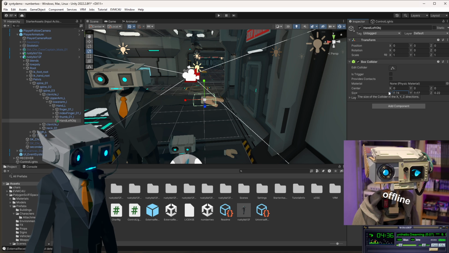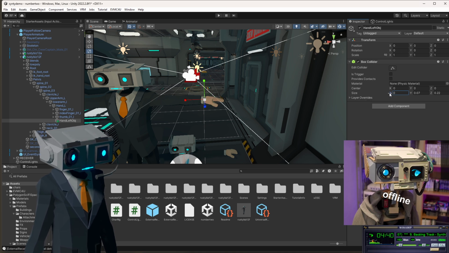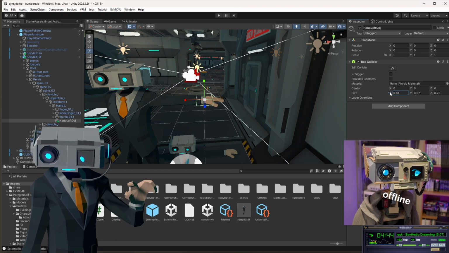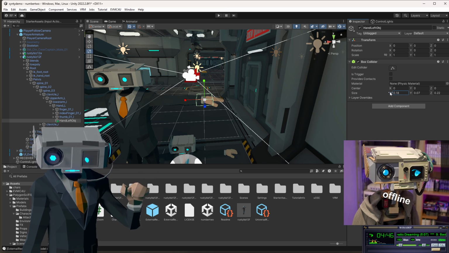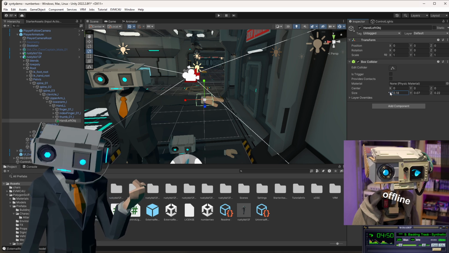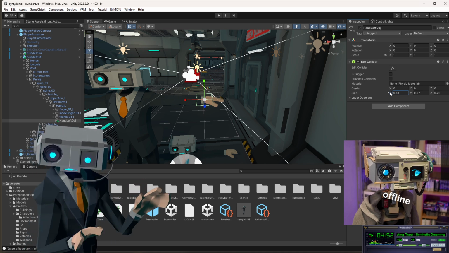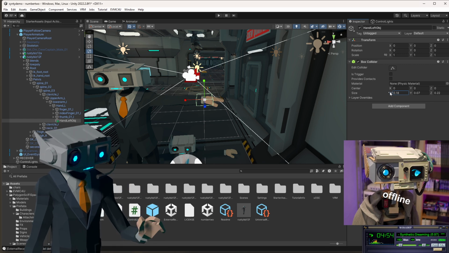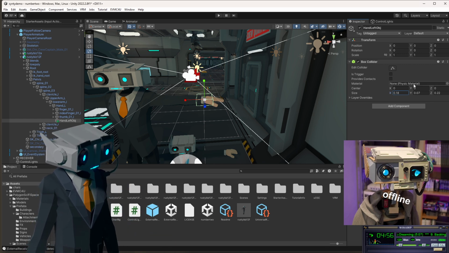I want this to be smaller. And right now it's just on the wrist, which I suppose is fine because the fingers are going to bend. So I don't really want it on the fingers. So I'd want to make a proper one. Yeah, we'll start here, we won't think too far ahead.